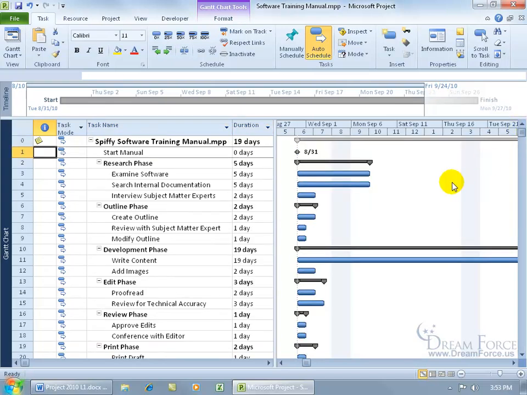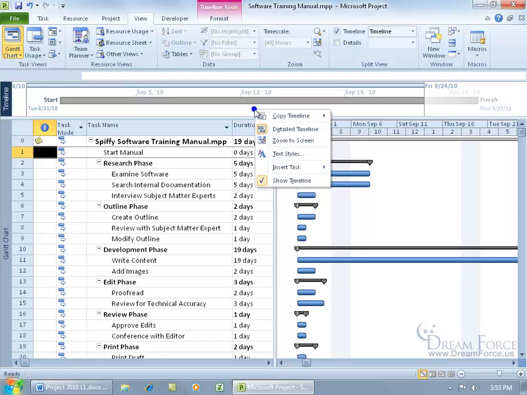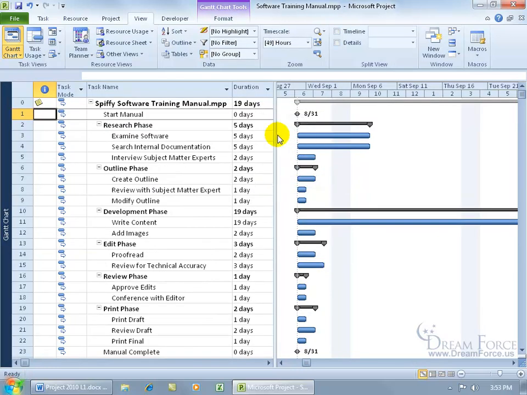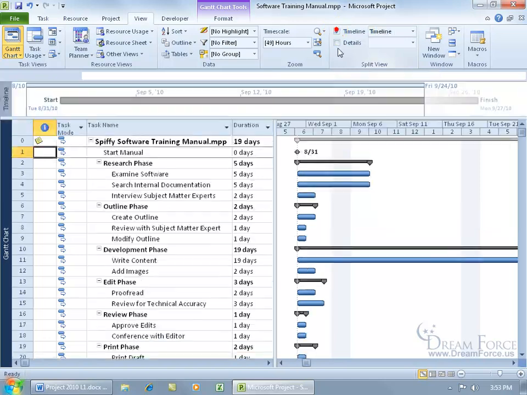Now, if you turned off the timeline by accident, or you want to turn it off, or turn it back on, either way, come up here, click on the View tab, and go to the Split View group, and there it is. Uncheck it, check it again. You can also right-click on the timeline and uncheck it to get rid of it, and of course come back up here on the View tab and check in the Split View group timeline.